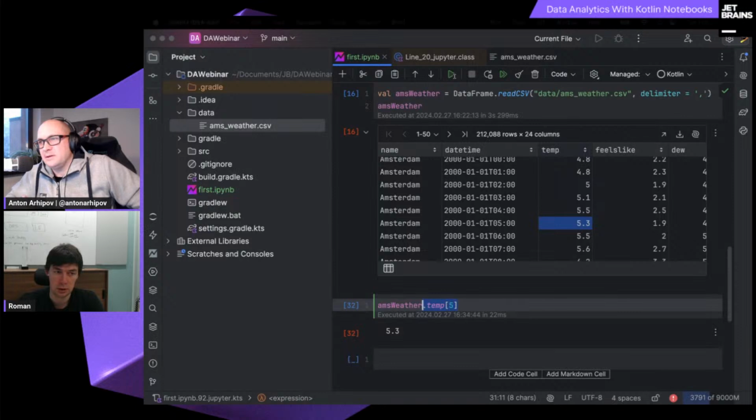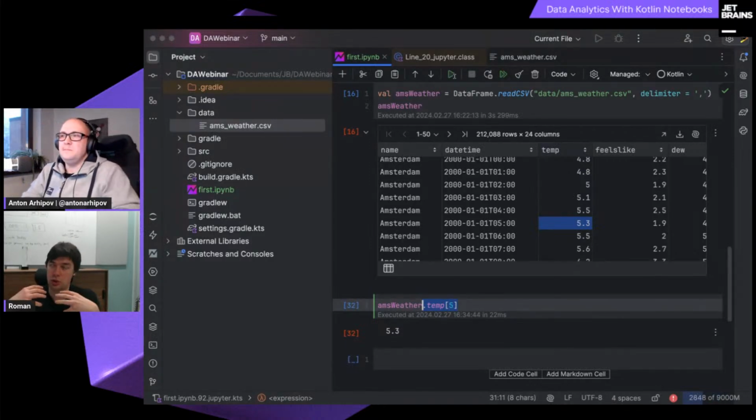I guess it's the primary difference to working with Python in notebooks, right? In Python you can do literally almost anything with your data frame, and sometimes it works, sometimes it breaks in the middle of the execution, which is very weird, and at some point you often lose track of what's actually going on.